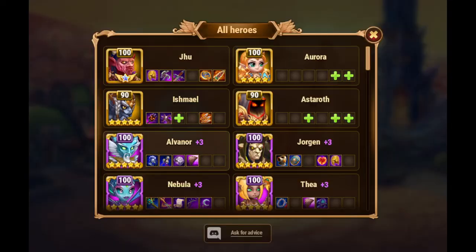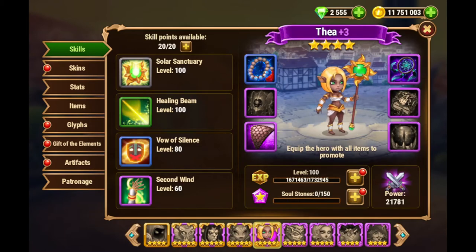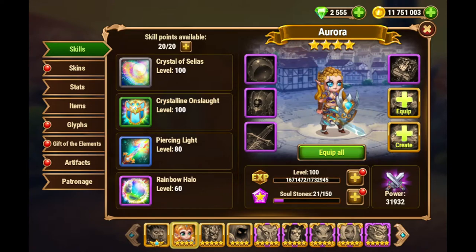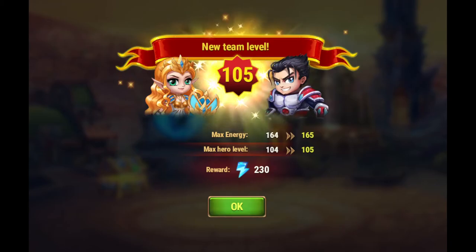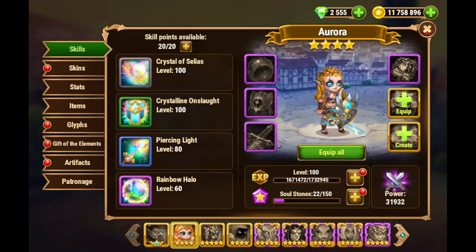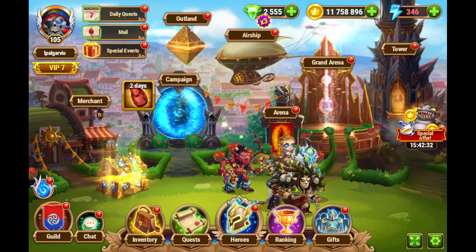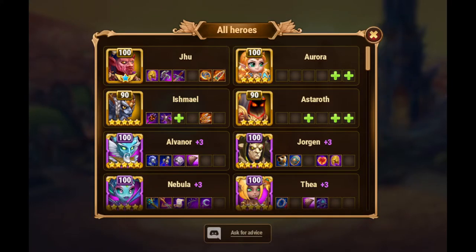So that's one way of checking, going in the map and just looking around, or you just go to your favorite heroes and try to see one that you would like to have some soul stones for. For example, here Tia or Astaroth or Aurora. I'm gonna go here for Aurora and rate 3. And looks like I received an additional level, so additional energy. Looks like I will have some energy to spend, so I will go through that now.